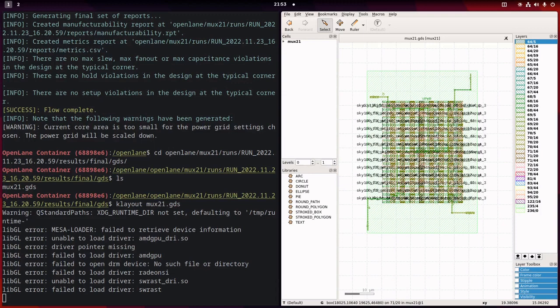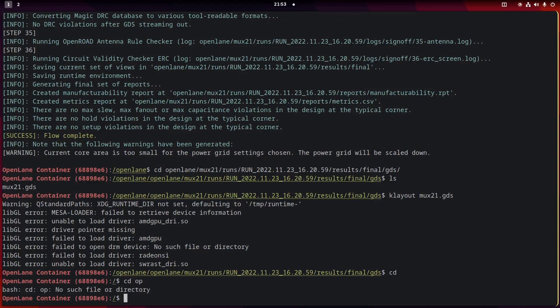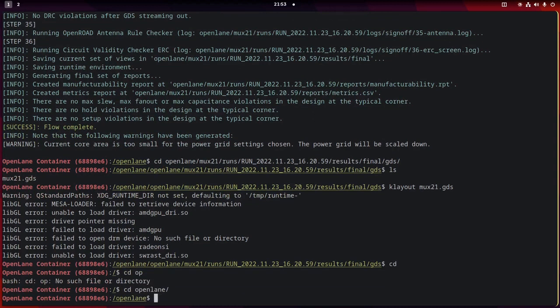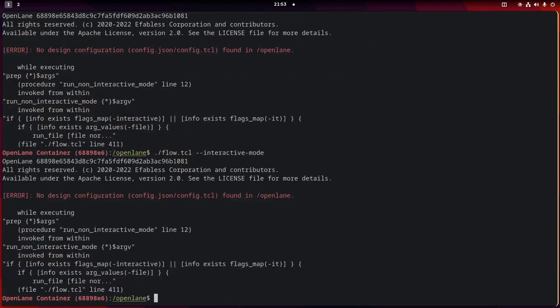Using this as a reference, you can scale up with your own design, and you can mess around with the config, and you should end up somewhere here with this. There's also one other thing, which is the OpenLane interactive mode.